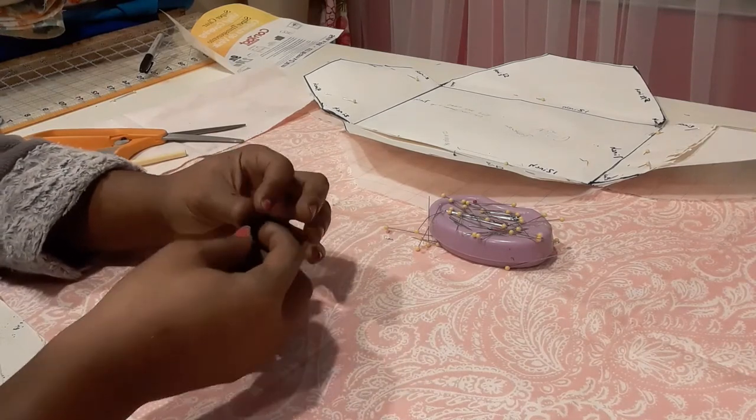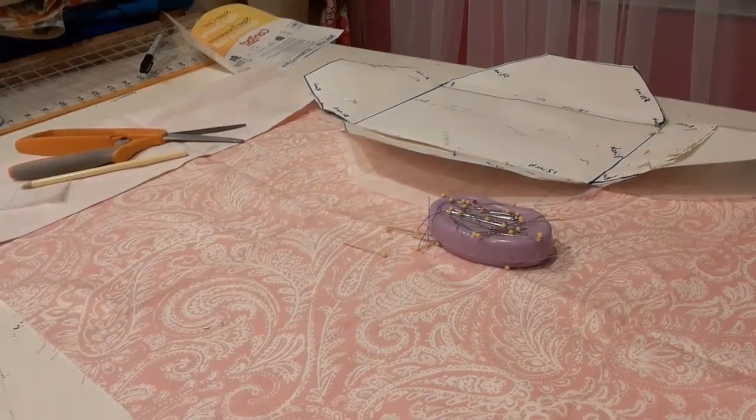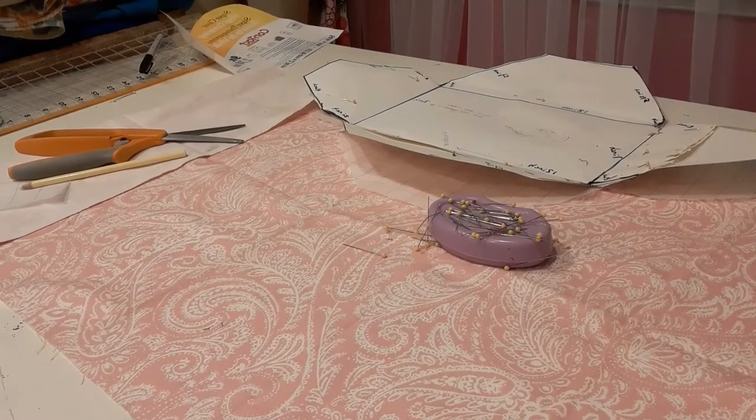Okay. Give me one second, guys. I'm going to run over to this machine and stitch this line real quick, and show you guys how to do a French seam. This will help you be able to make some professional looking stuff, okay? So I'm just going to sew my fabrics. I got them wrong sides together, guys. I'm so sorry. Don't forget the back stitch. That's very important.